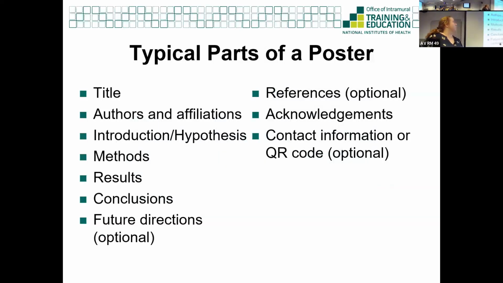So the other parts of a poster, again, you have your title at the top, your authors and affiliations directly beneath it, and then down into the introduction and all of these other parts. What does this layout look like? Where do you see this same list of pieces of information that you may have run into?